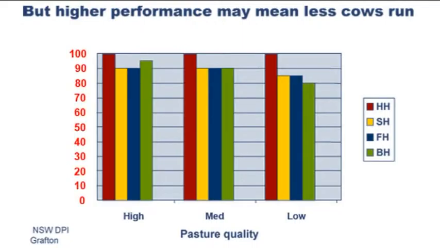Down the vertical axis on the left, you can see the number of cows that are run. In this case, looking at the maroon bar, which is the purebred Herefords, 100 Hereford cows are run. It's the same for each of the three pasture qualities, the high, the medium and low levels. And then the researchers have made adjustments for the crossbred cows.